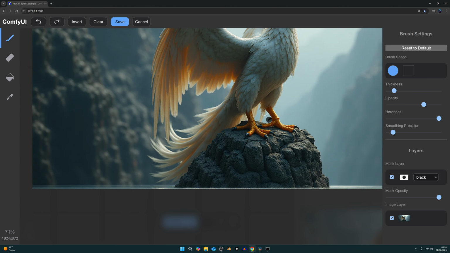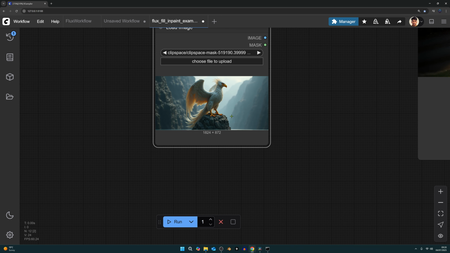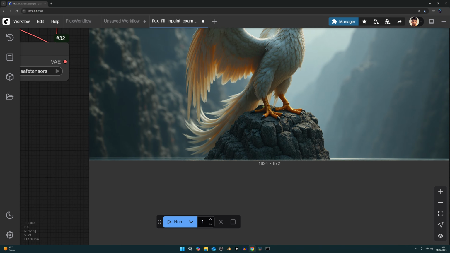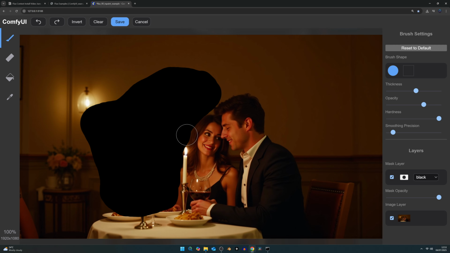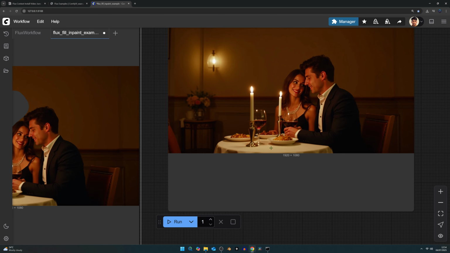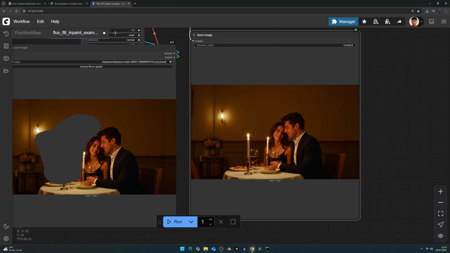We'll then run this workflow without a prompt. This is the very simplest use of this tool. And as you can see, the model has no trouble with a simple edit like that. Now let's try something a bit more challenging. Here's an image of a waiter who's photobombing this image. We will try to mask him out and remove him from the image. For this particular image I had to regenerate as a ghost appeared the first time I ran the model. But on the second attempt I think you'd agree it came out quite well.